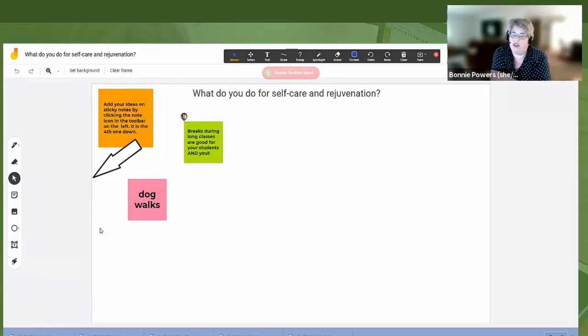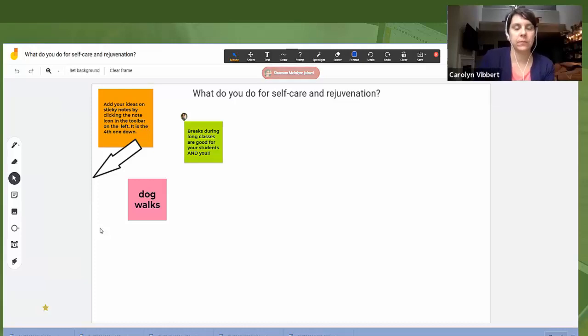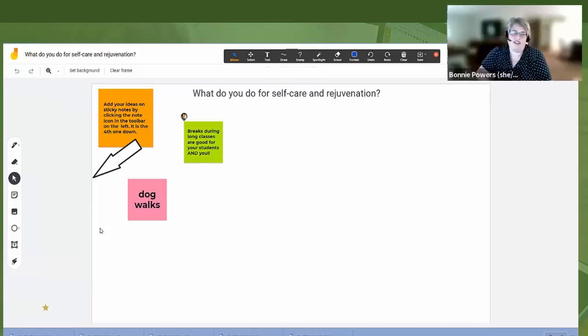With Jamboard, you can have an unlimited number because we all have Google accounts. And students don't have to sign into a Padlet, do they, Carolyn? They don't need a new account. They can just join yours. Correct. I really like it when students don't have to sign into a tool or create an account whenever possible. But for tools that have really powerful features, sometimes that's worth it to overcome it.